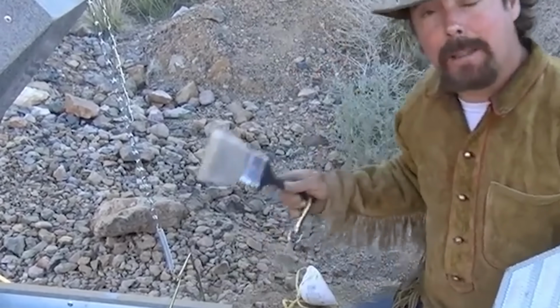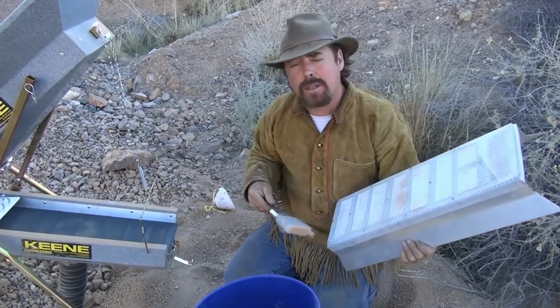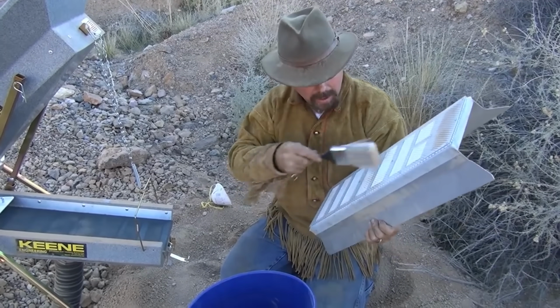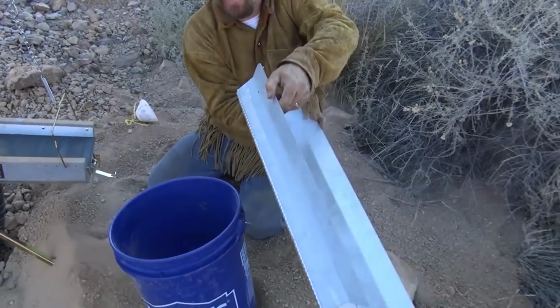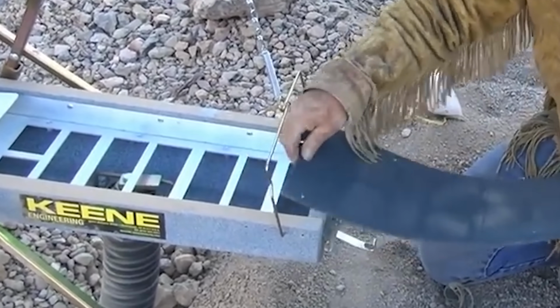That's another reason I like to bring these brushes. See that? I can just brush that dirt right off the back. I don't like using my hand because I'm afraid I'm gonna damage it. Put him face down. Don't do this because he's gonna pick up a bunch of dirt. There's my polyester matting. See, that's got a little bit of rocks in there.